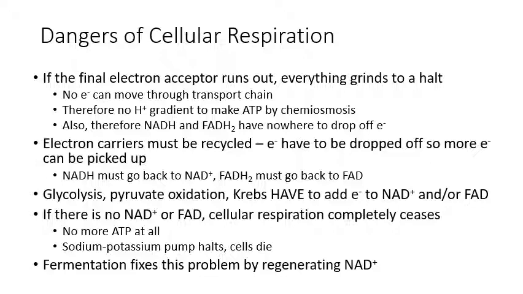For aerobic cellular respiration, it's always oxygen. For anaerobic cellular respiration, it's going to be some other molecule, like maybe sulfate or nitrate instead of oxygen. But whatever it is, you have to have a constant supply of that final electron acceptor so you can add electrons to it when they get to the end of the electron transport chain. So for you, if you run out of oxygen, then you don't have anywhere to put your electrons when they get to the end of the electron transport chain.